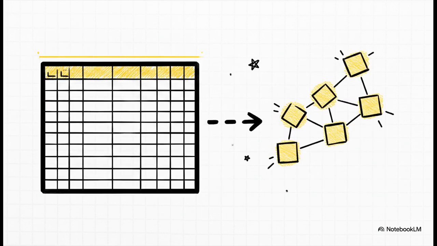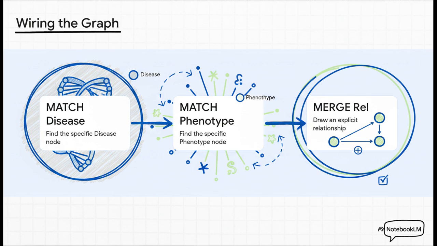But remember, an ontology is just the framework, right? We still need to populate it with actual patient and disease data. And for importing massive tabular datasets, the LOAD CSV command is going to be your absolute best friend. You just point it to a URL or a local file, tell it what the delimiter is, like a tab in this case, and it just iterates through the file row by row, letting you map all that raw text straight into your graph. Let's move on and see how this actually builds out row by row.